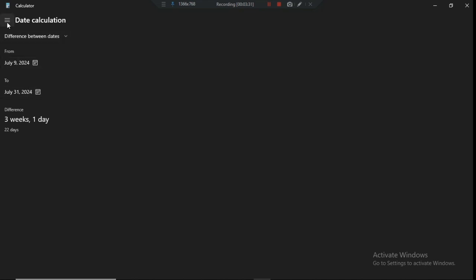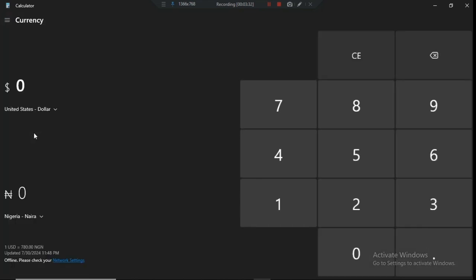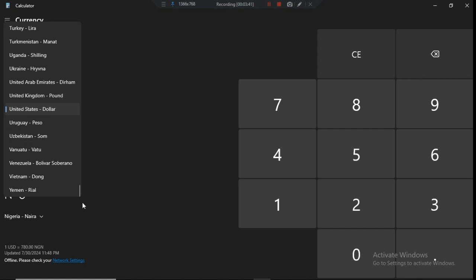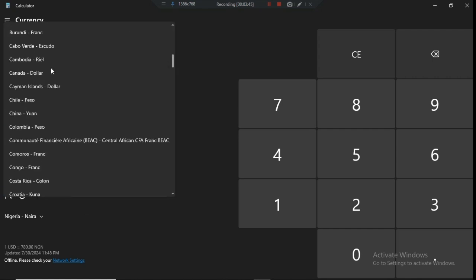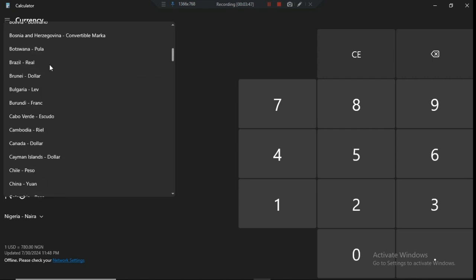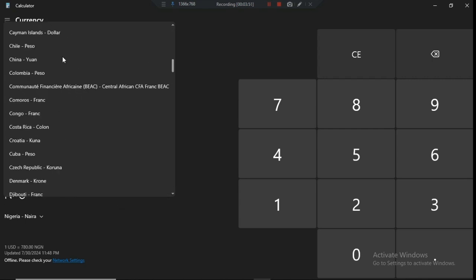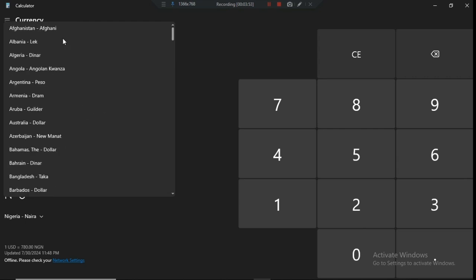If I go to currency, I can convert one currency to another, which means that you don't really have to go to a web browser and look for something to convert your currency.